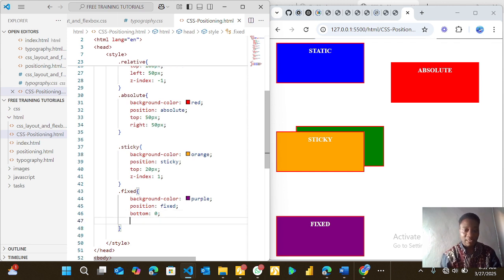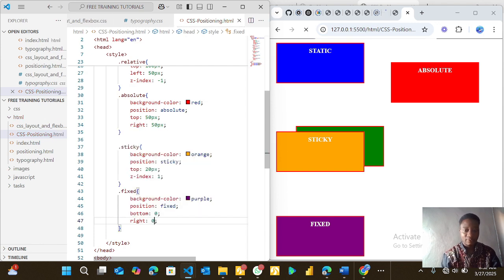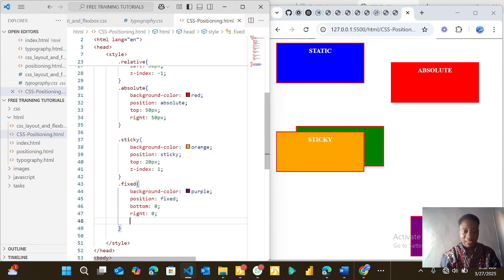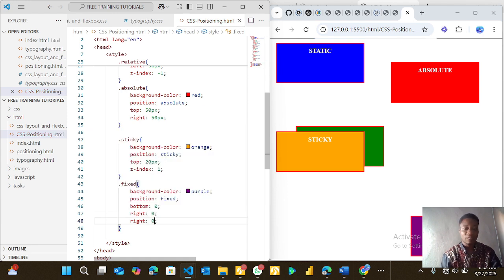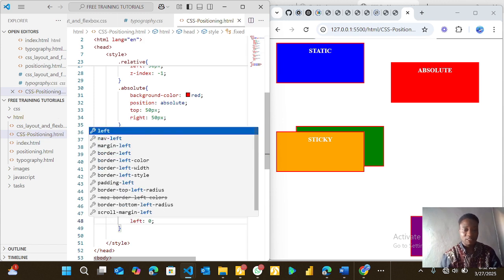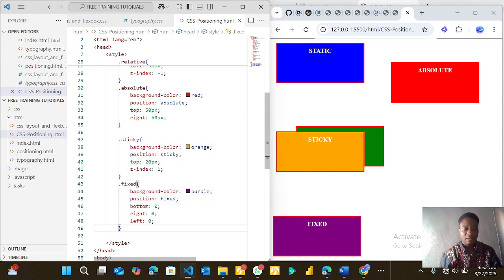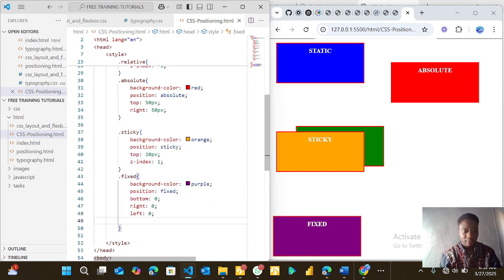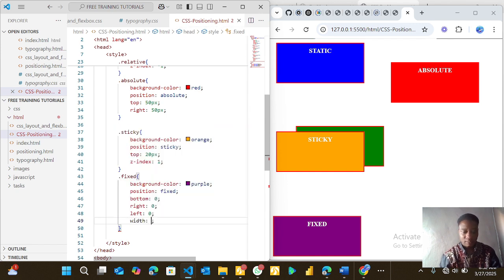And if I use right 0 as well, and then let me add left 0, you will now see it stretch. Oh, I'm supposed to use the left side to stretch, and then width 100%.